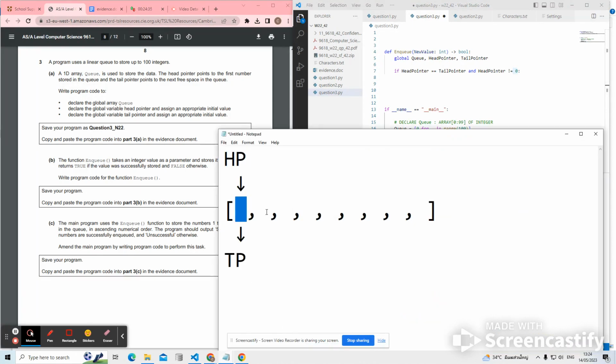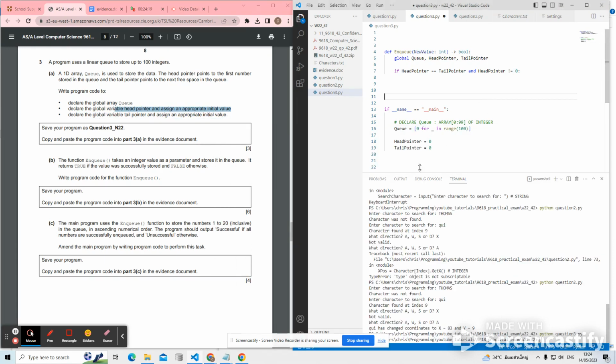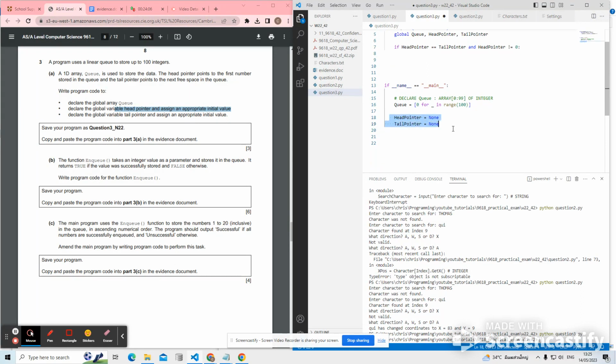So if we have something other than that, but I guess then we could be in a position where we remove everything from the queue and both could be empty, overlap at the same point. And this is why I don't think that having 0 as an initial value is perhaps the best idea. Let me change the implementation and we'll check the mark scheme at the end. What I think we should do is have the head pointer and the tail pointer set to null.